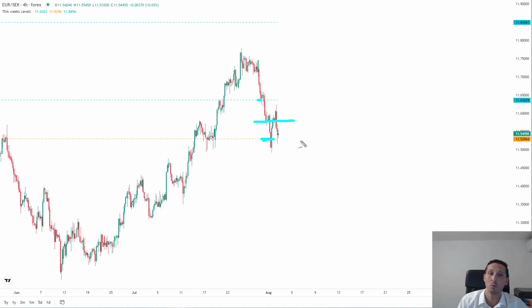So there's a couple of examples there which I did take this week which didn't work, but I was able to get out of them for more or less break even purely because I added at the second upper or lower bound, in this case both second lower bounds, cost averaged the first position and then exited on the bounce. And this is what I'm talking about when I say in the weekly analysis videos, if we get here, whether I'm involved or not, I'll be looking for an additional position.